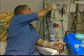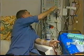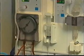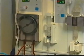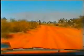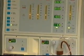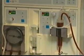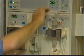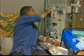So turn my pump speed up, it's like taking fluid off. Last year, people from Tennant Creek got together to try. When you see the kidney machine for the first time, they can look a bit scary, but you get used to them. With self-care, each person only learns about one machine, and this machine they use all the time.